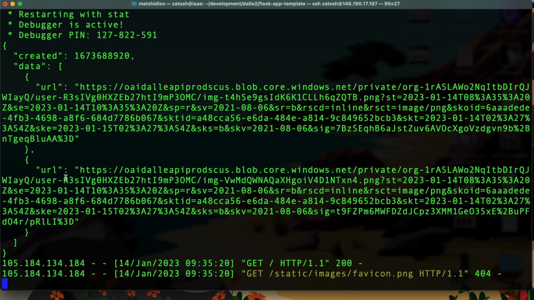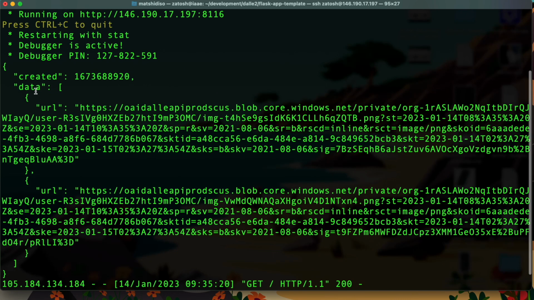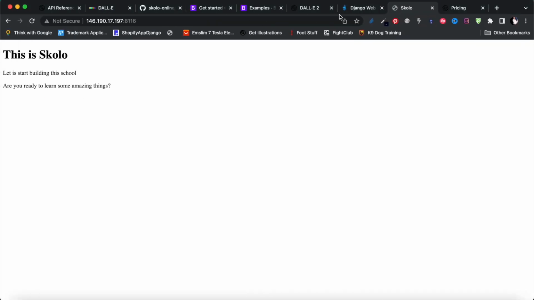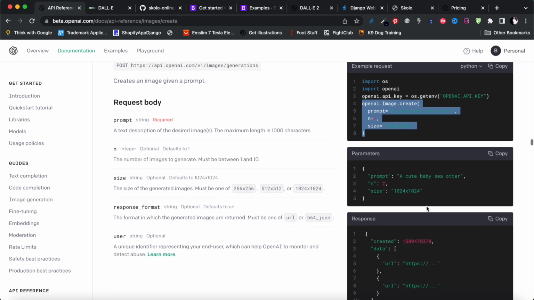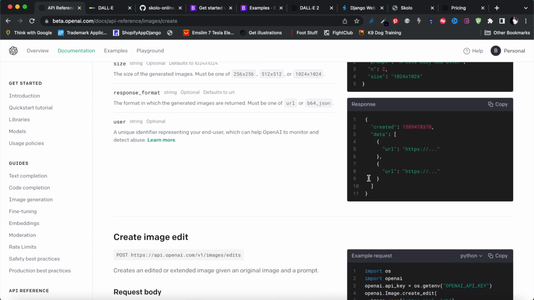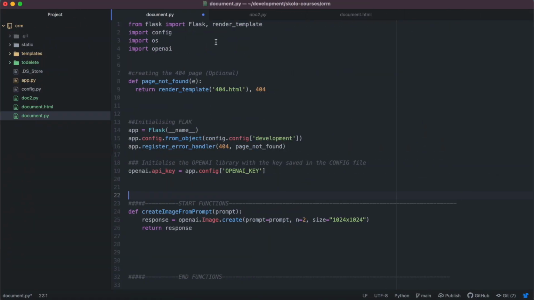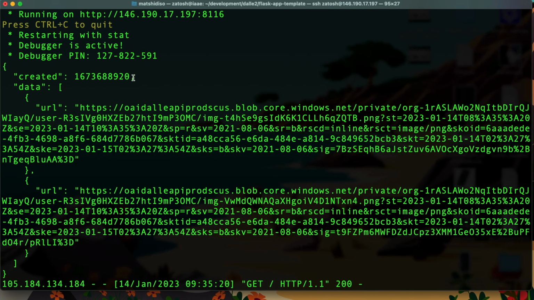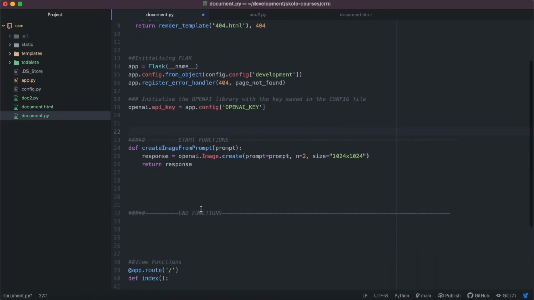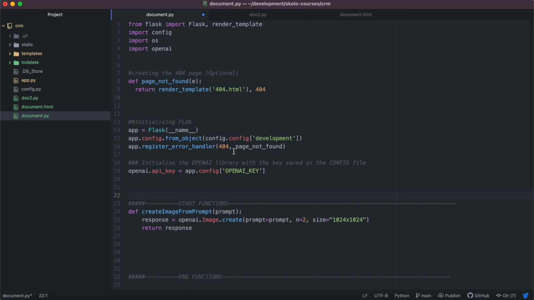The response actually just gives me two URLs. You can see the response looks exactly the same as what the documentation says, because it says there'll be an object. So this is one big object, and it says created on the date. So there'll be a date at the top, which is exactly what we see. And then there'll be another variable called data, and inside of that variable called data, there'll be a list. And then there'll be two depending on what you've given it. So we've said create two of these here.